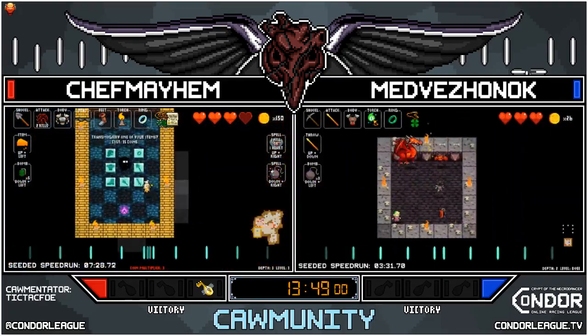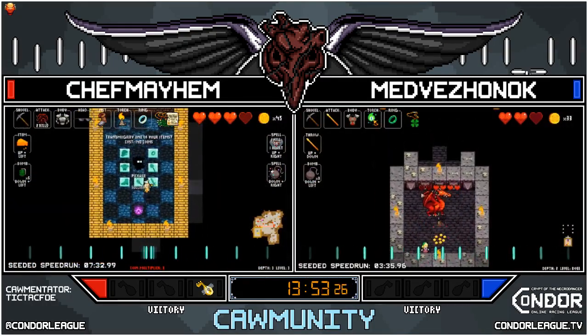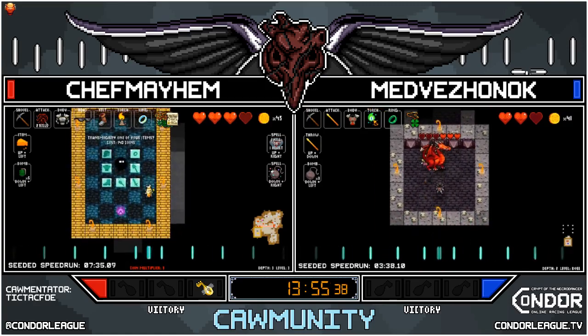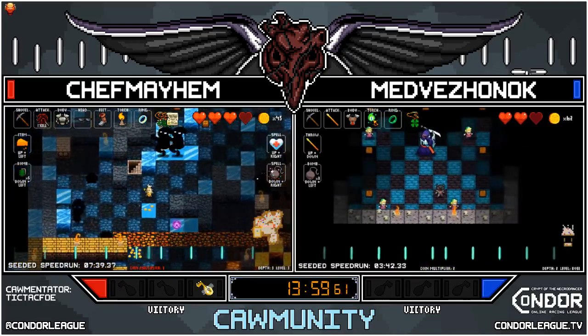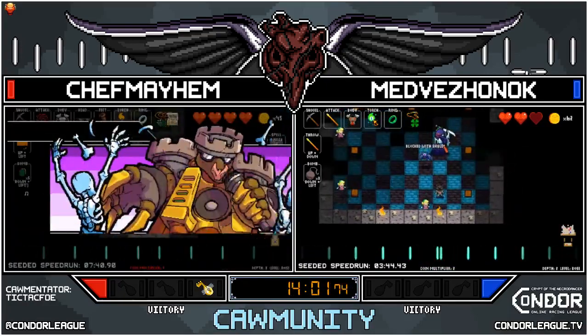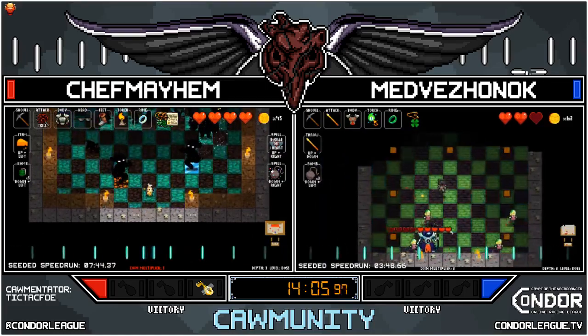And Meds is down to the death metal fight. Has to take out that red dragon that killed her earlier. Uses a gold kill for the extra swag. And Mayhem's down to the Fortissimo fight, or Zone 3.